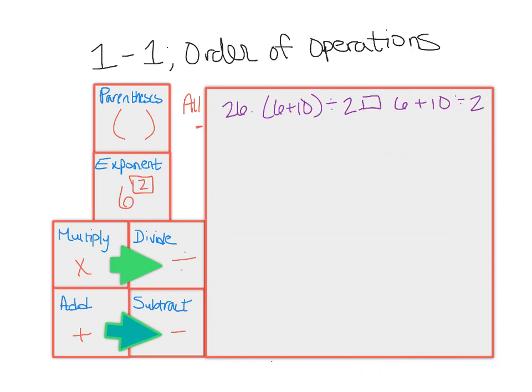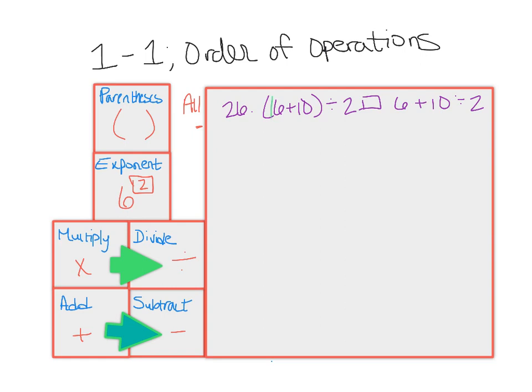We're going to do one of these because you have some of these that look like this. This box is for a greater than, less than, or equal to sign. So what you're doing is you're comparing the two sides, which means we're going to work out the order of operations on both sides to see which one's bigger or if they're equal. So we're going to start with the left first.